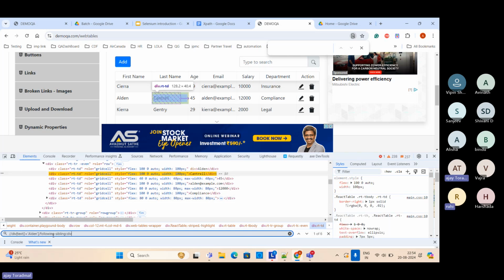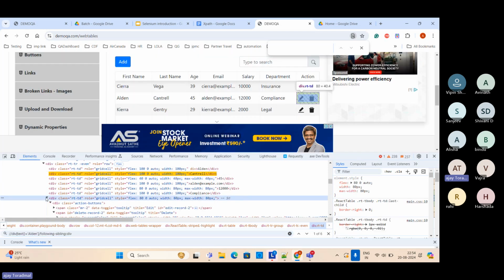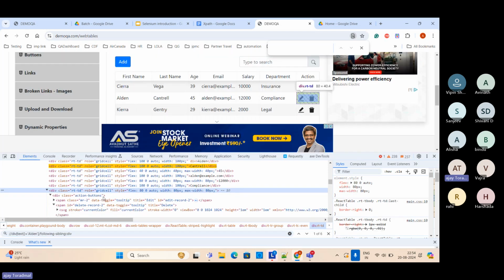Now it's saying whatever you want to do, one of six, right? So what I will do: I know that it's going to have one span, which is going to have, let's say, a tooltip with delete.